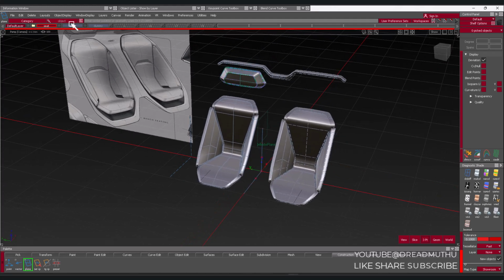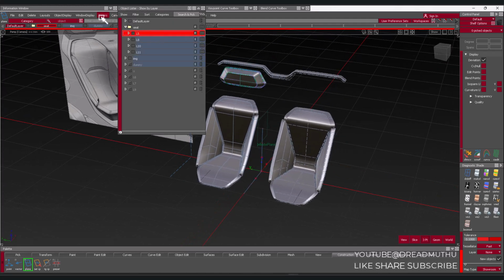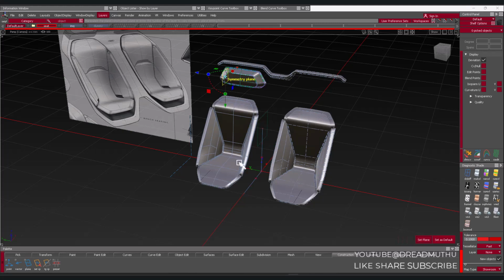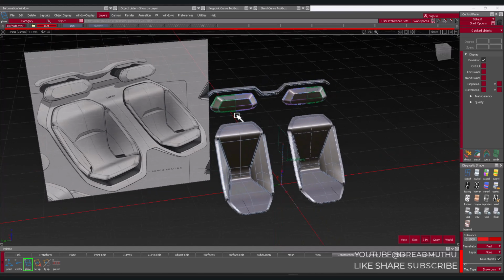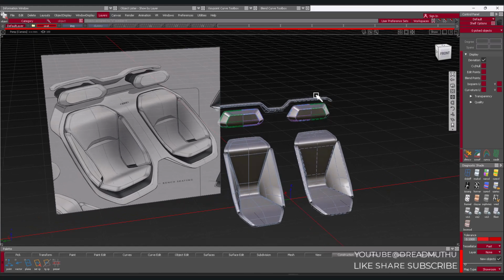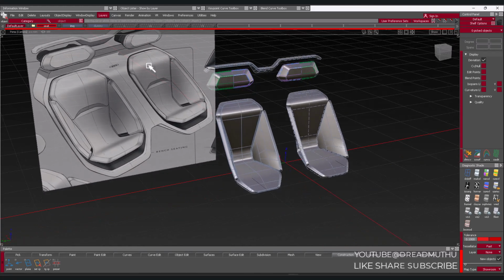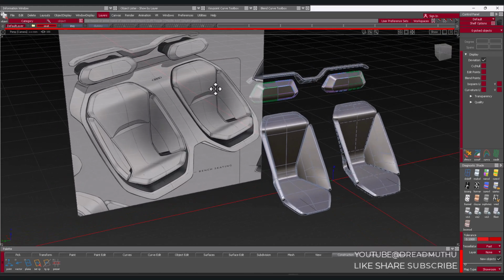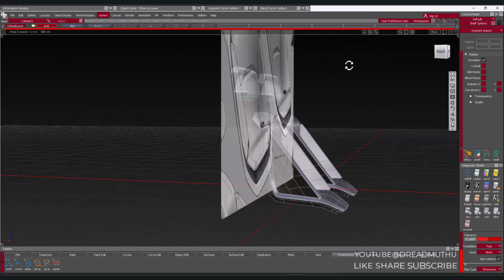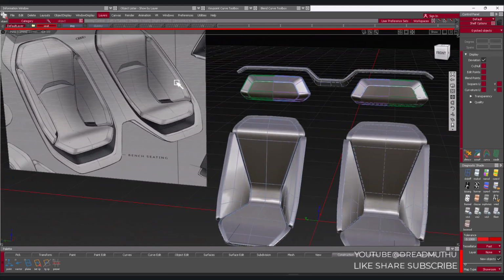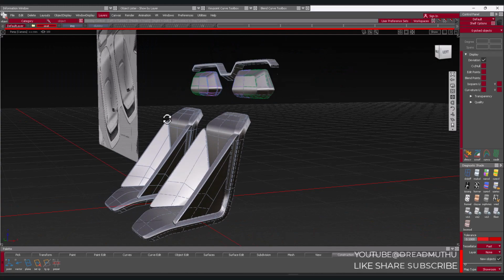Yep, and then we select the layer first, then set symmetry plane, select the set plane, done. Okay, and then we select these two, dump them, finish. So we have to do the covering here and the back part.